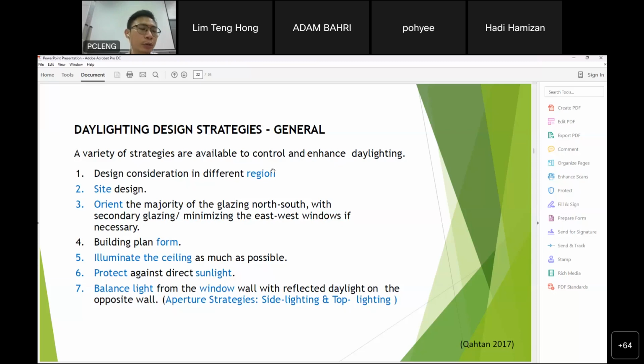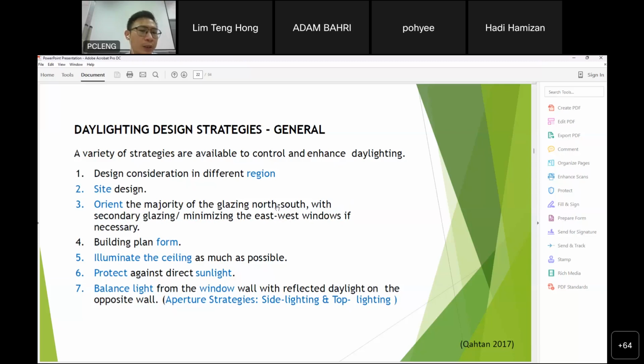Usually when you are doing your site analysis, we want you to come up with your sun path so you know about the sun angles as well as the sun's position. Then site design, the composition of the site and orientation: measures of the glazing on the north-south with secondary glazing, minimizing the east-west windows if necessary.